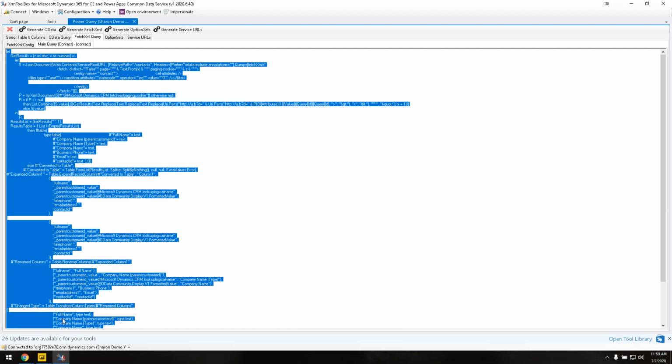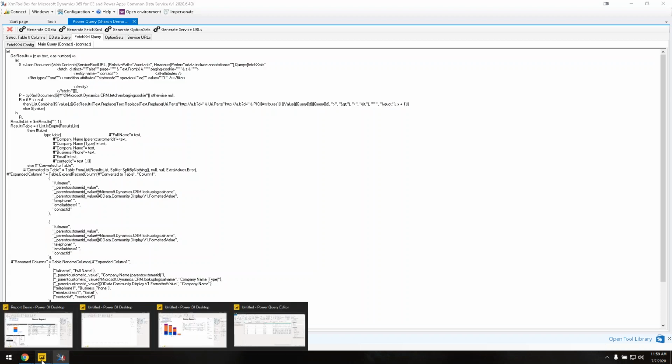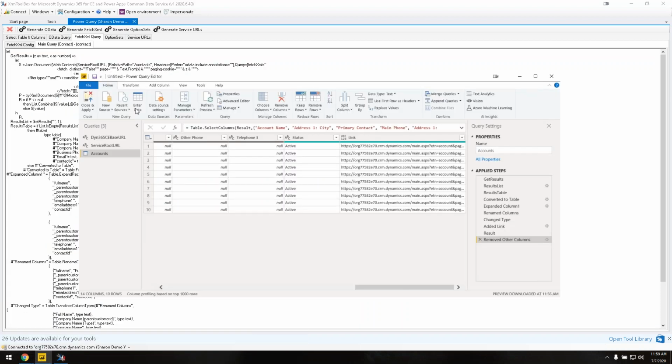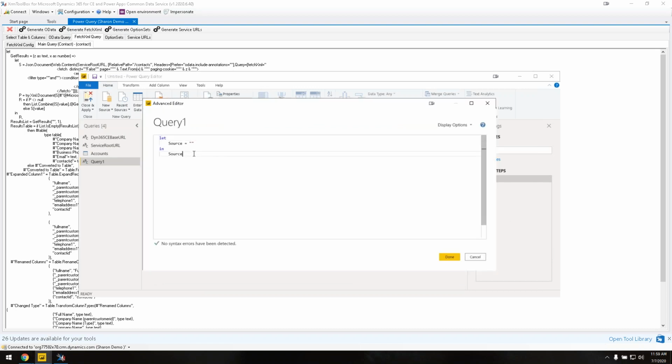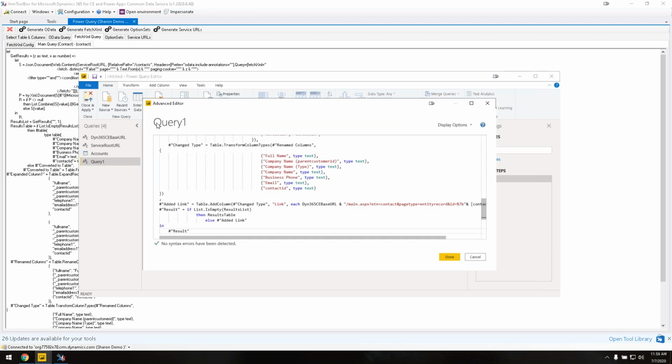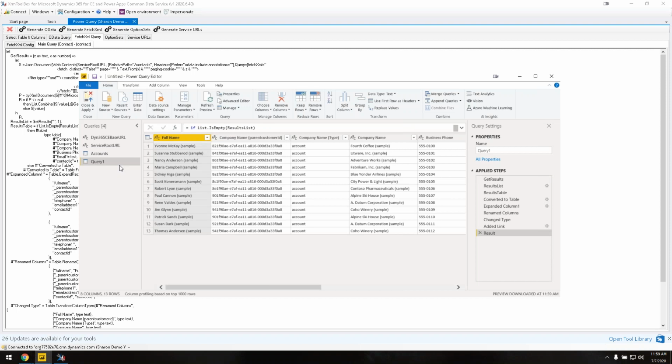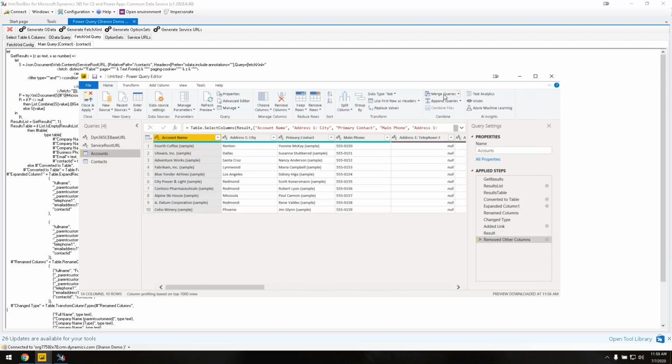And then I'm going to come back over to Power BI, and I'm going to create a new blank query. I'm going to open the advanced editor, and I'm going to paste that in. Now I have contacts. I'll even rename it. And then I'm going to go up to accounts and merge.